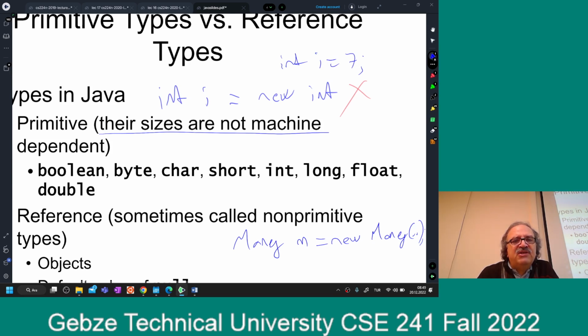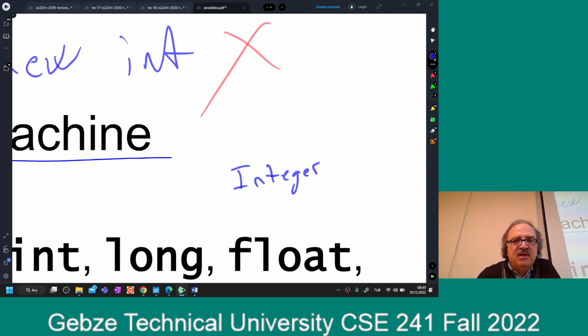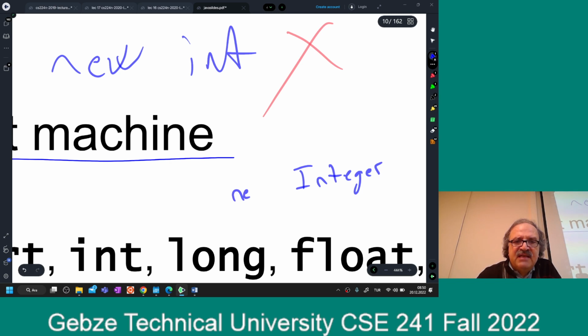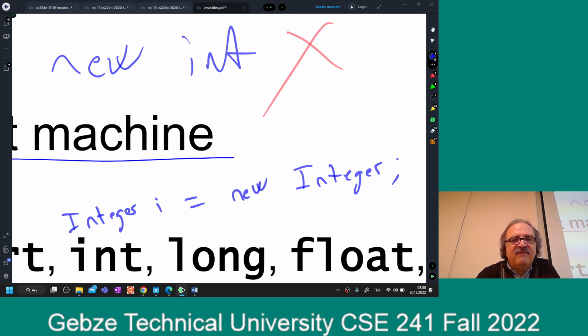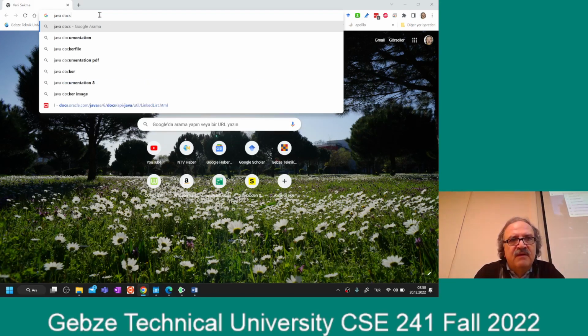Instead, if you like to use your integer as a class object, then they have defined this. They have a class named Integer. It starts with a capital letter, and it's a class. Since it's a class, you can say Integer I new Integer, and you can set the value of this I. You can get the value of I and that kind of stuff. Okay, so let's look at this definition of integers. That operation is actually called boxing. Java documentation Oracle Integer.